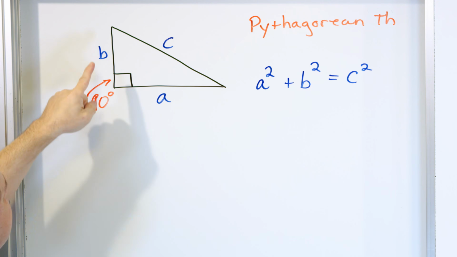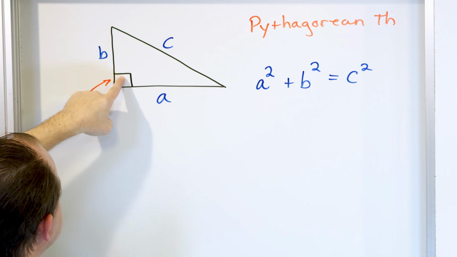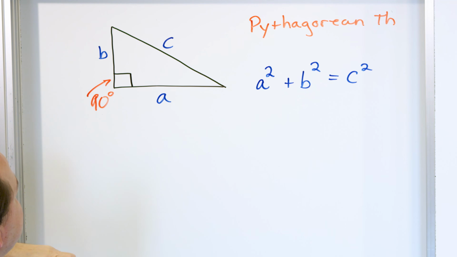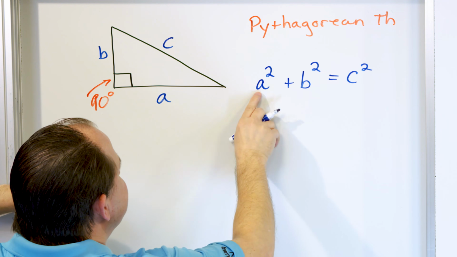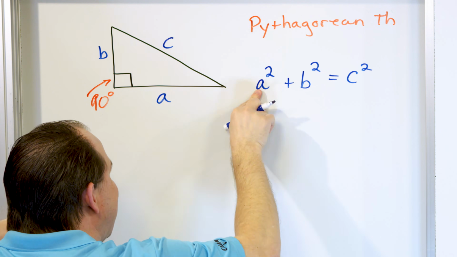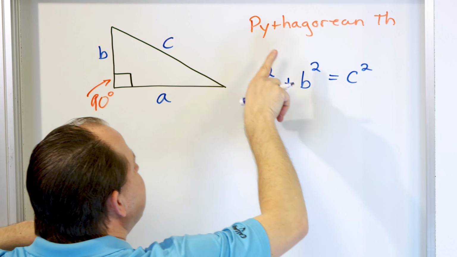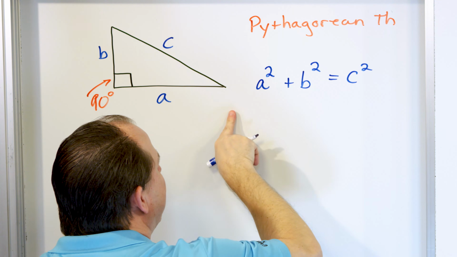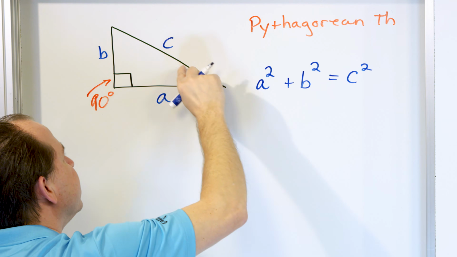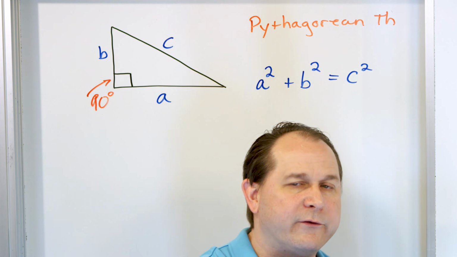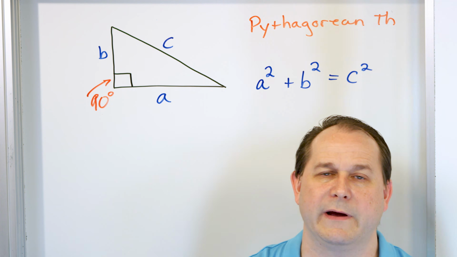What this means is if you build a triangle and you know that this is a 90-degree angle, remember it has to be a 90-degree angle, and you measure the length of A, and you measure the length of B, and you take A times A, which means A squared, and whatever the length of B is, B times B, that's B squared. This addition here has to be equal to the third side C squared. A squared plus B squared is C squared, okay?